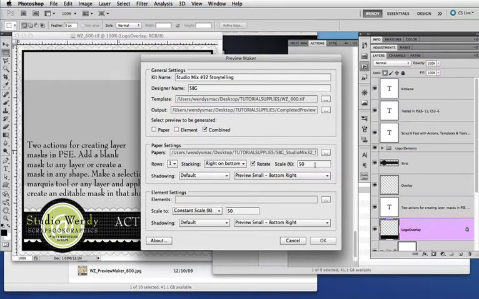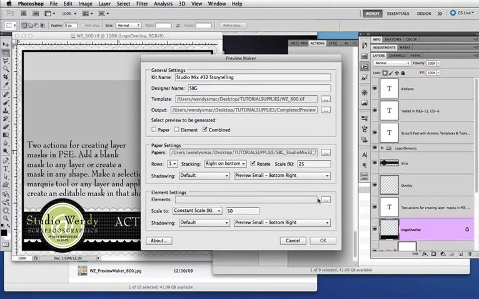And then the scale of the paper is how much of that paper do we want it reduced. And this is going to depend a lot on what size your initial preview is. In my case, since my initial preview is 600 pixels, I probably am going to want my papers resized quite a bit down. So I'm going to go ahead and put in 25% and let's see what that does. For shadowing, we can choose none or default. I'm going to choose default, and that means that I get to choose from these 4 sets of built-in templates, and I'm going to go with the bottom right.